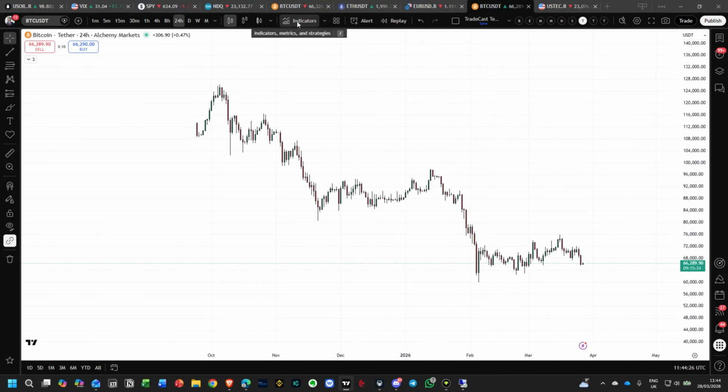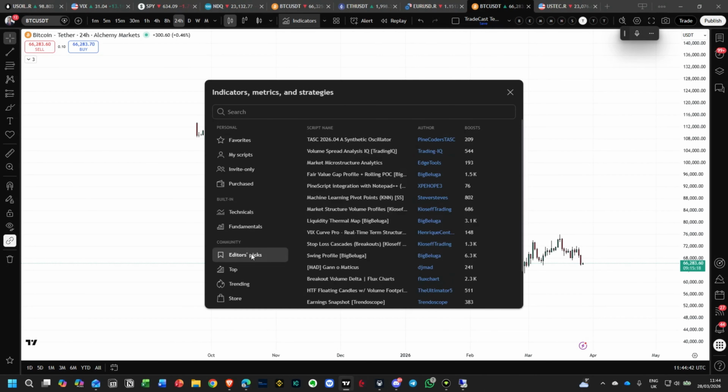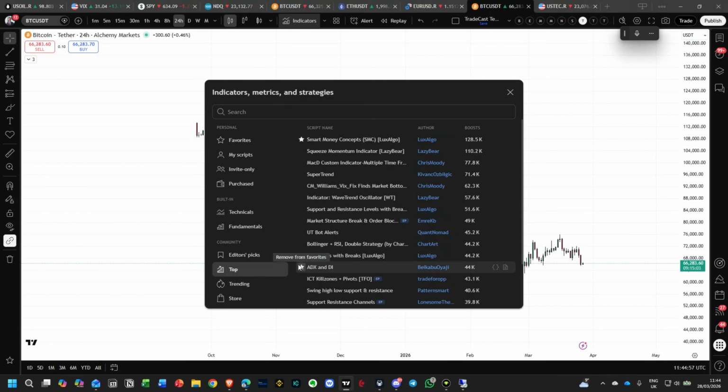Right here, you can add your indicators. I have a bunch of indicators which I have saved, scripts I've created myself, but essentially you can go to indicators. On top of that, you also have some editor picks, right? So these are picks by editors, TradingView themselves, where they value some of the new indicators that have been developed by other authors, and they put them on the top of this. There's also obviously top indicators here, smart money concepts, all sorts of other stuff that you can play around with if you want to, that I don't really use.